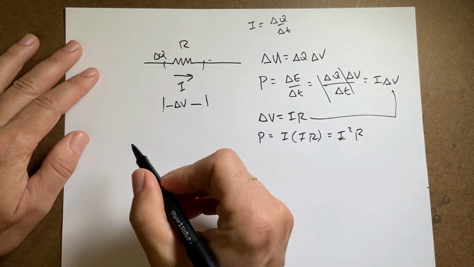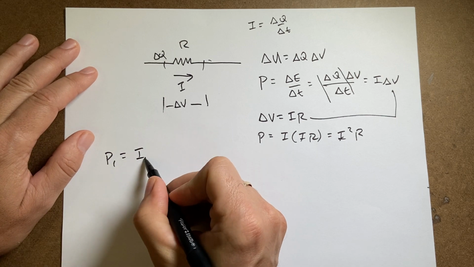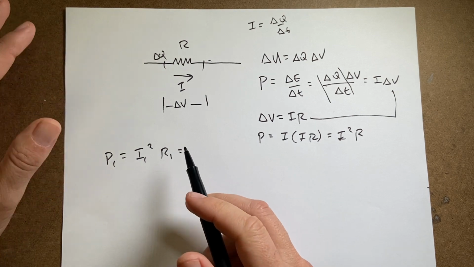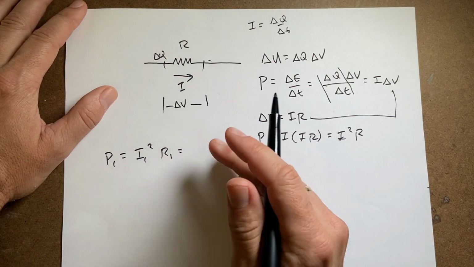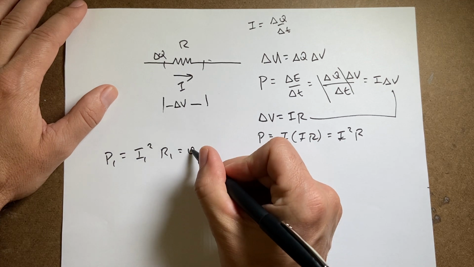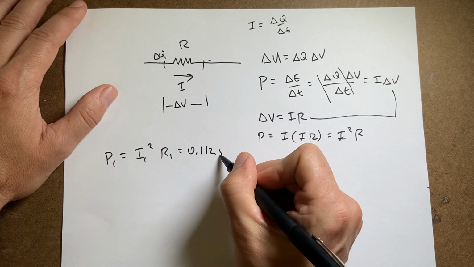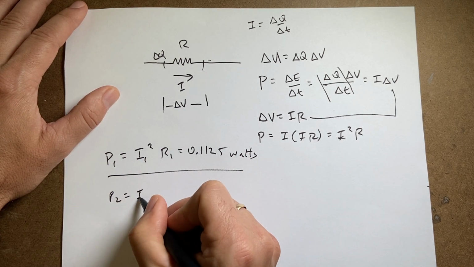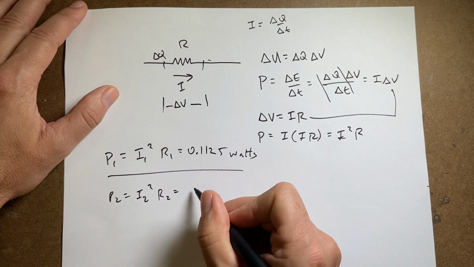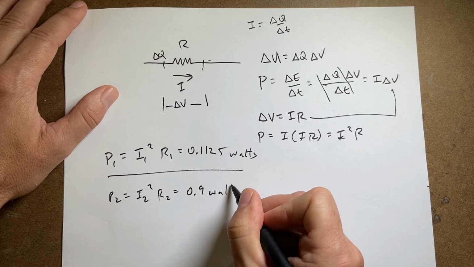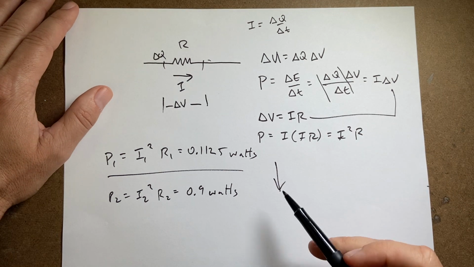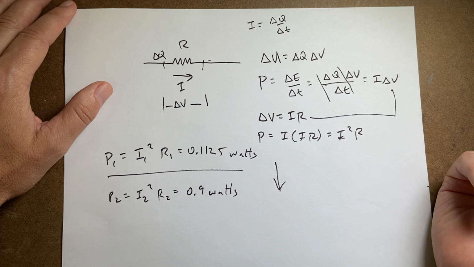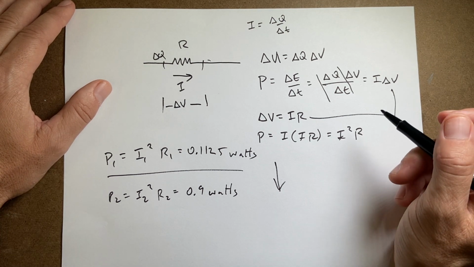Okay. So now I can calculate P1. It's just going to be I1 squared R1. It doesn't matter the direction of the current because you're squaring it. I think I did this, but I feel like it might be wrong. I put in my values, and I got 0.1125 watts. And then P2 is going to be I2 squared R2, and I got 0.9 watts. And if that's wrong, I'll put a comment below with the correct answers. I just put that in my calculator, and I feel like I got a different value for my current, but I'm pretty comfortable with that.